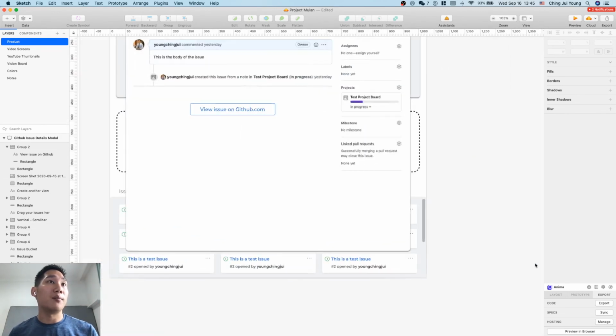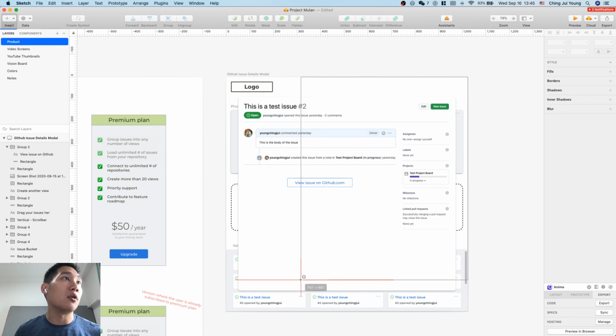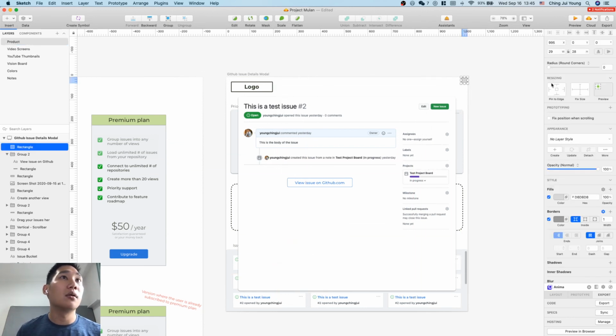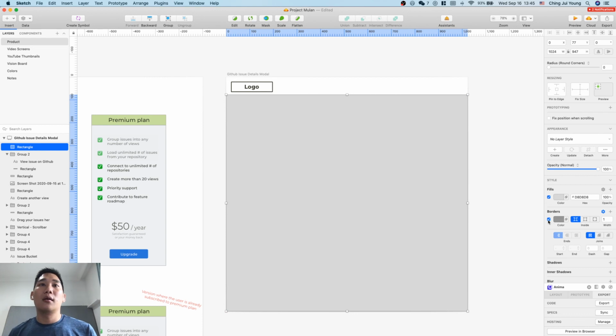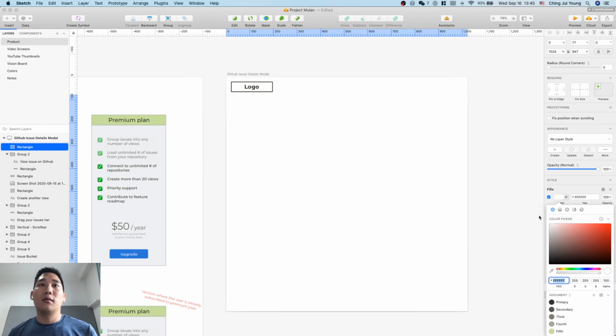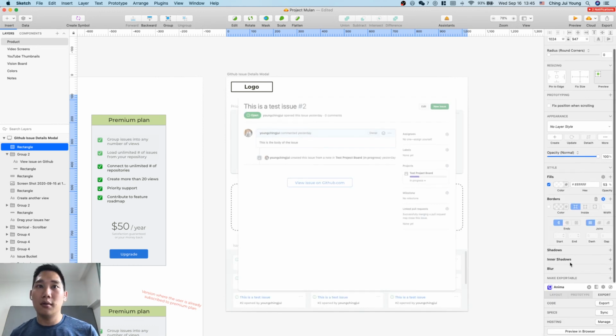I'm thinking actually behind all this, it should be kind of grayed out. Maybe even the logo, I wonder. Maybe not the logo. So what I'm going to do here is put a Gaussian blur. This is not, I think, blur, here we go.